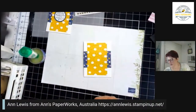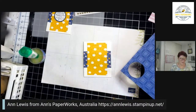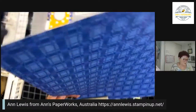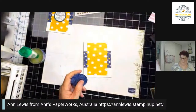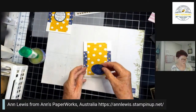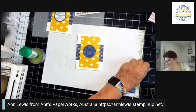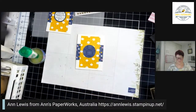Then I just have to punch out. Now I just use the 2-inch punch for the background. Now I could use cardstock for this, but I thought this was easier. So this is just from the delightfully eclectic paper. Now I think this will do.